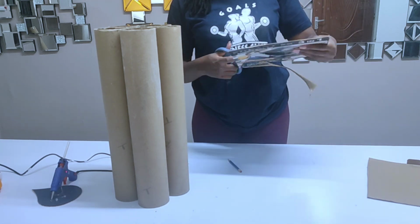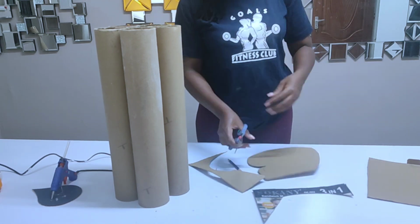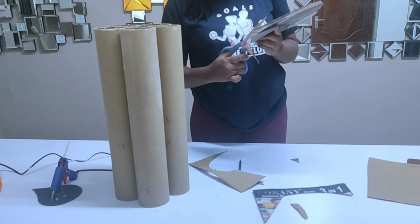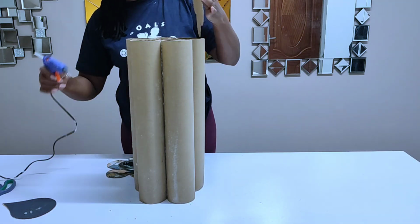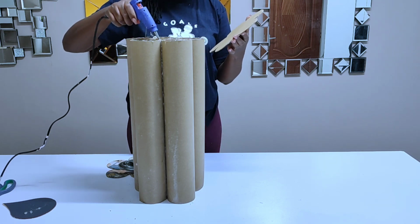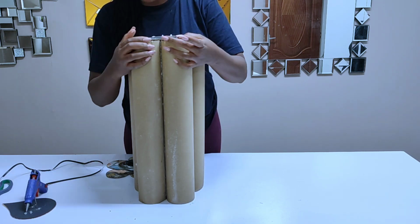Once I was done, I went ahead with a pair of scissors to cut down the shape. I then used hot glue to glue the cardboard onto the top part and also the bottom part of the side table.